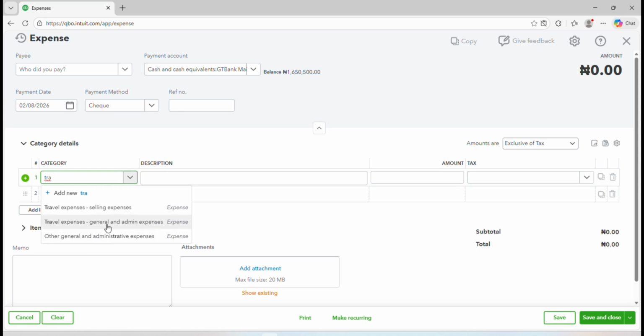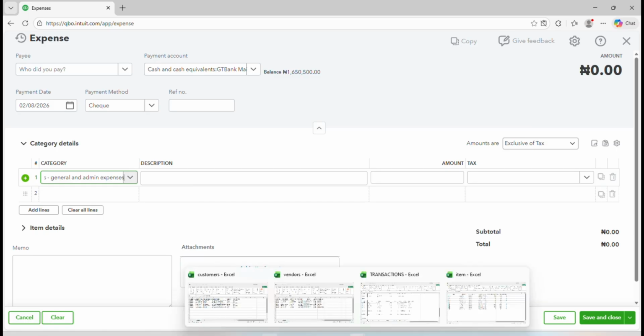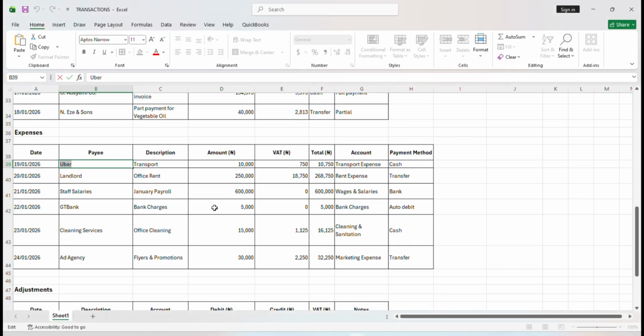This is the one we enter. This is the one that comes to Quickbooks, right? So we are going to select one of these. So I'm going with this one. So you have to know which one you are working with. So let's go ahead. Now let's view it again and see.